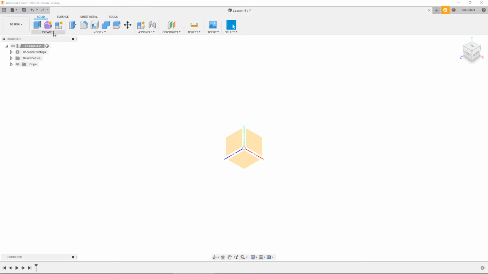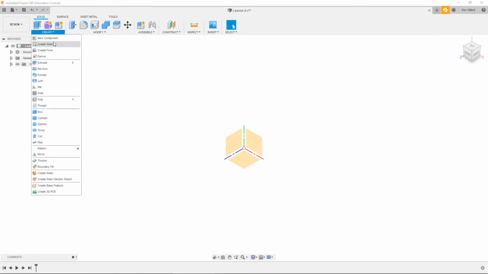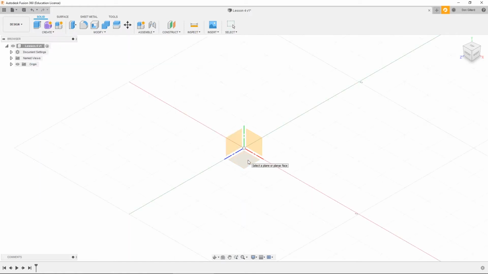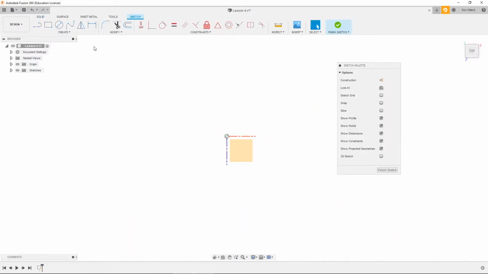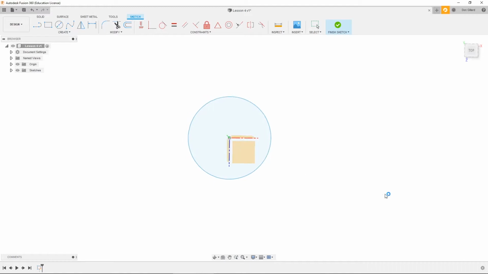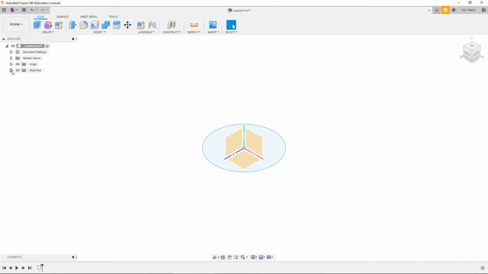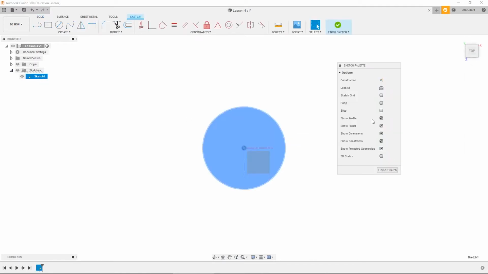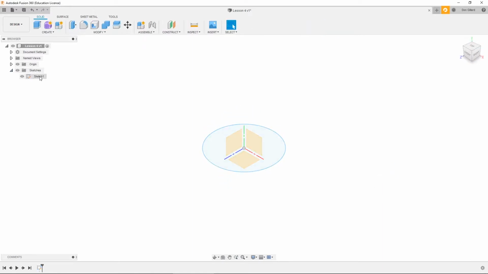Now, we're going to do some sketches here. Let's go to Create Sketch, and we're going to click on this plane here. And let's do a circle to start. So click on there, roughly 2.5 inch circle. I'm going to finish that sketch right now, okay? Now is a good time to start naming this because I keep double clicking. You see how the sketch pops up? Let's finish that. What I'm trying to do is just rename it. So I'm going to name that bottom circle. Okay.